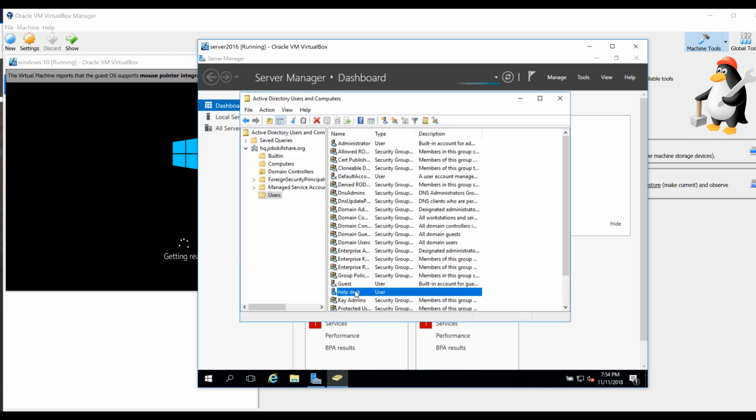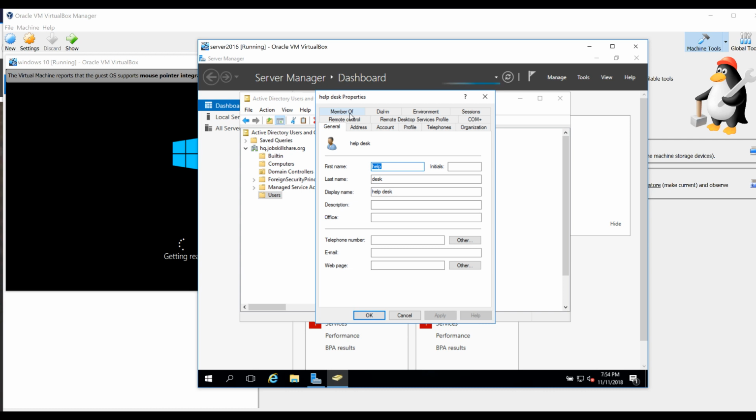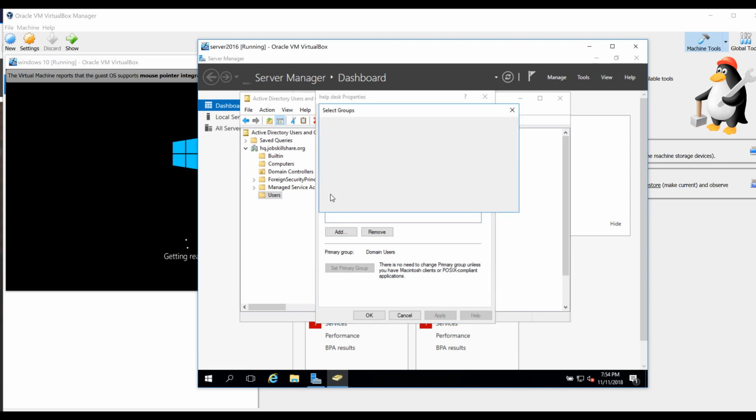So I created this user, but I want to make it a domain admin so we can add people to it. So you're going to go to Properties, that's another task. You'll get a call someday: can you add this person to a domain controller, or this group or that group? It's a very common call. Right now he's a normal user, but I'm going to make him a domain admin.